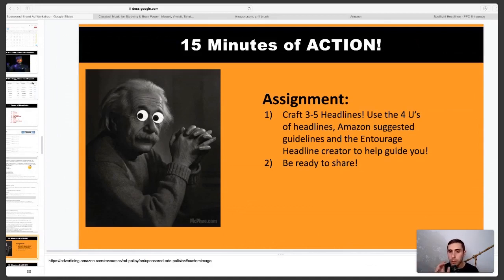But for the point of this, we're going to take 15 minutes. You're going to craft 3 to 5 headlines. Use the 4 U's of headlines, the Amazon suggested guidelines, and the Entourage headline creator to help you. Also be ready to share, because once we're done with this, I want to share a couple.